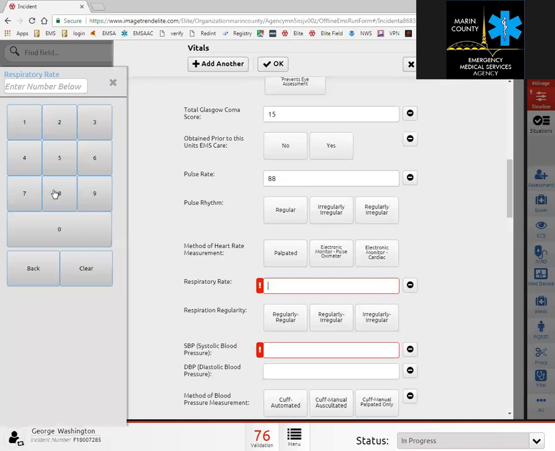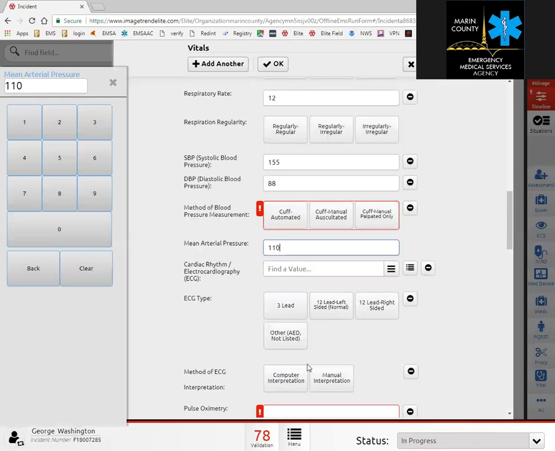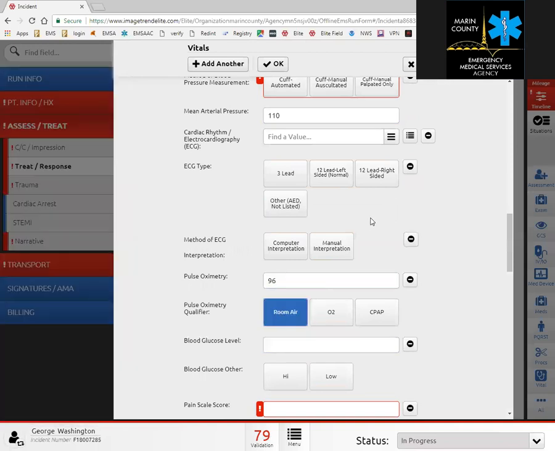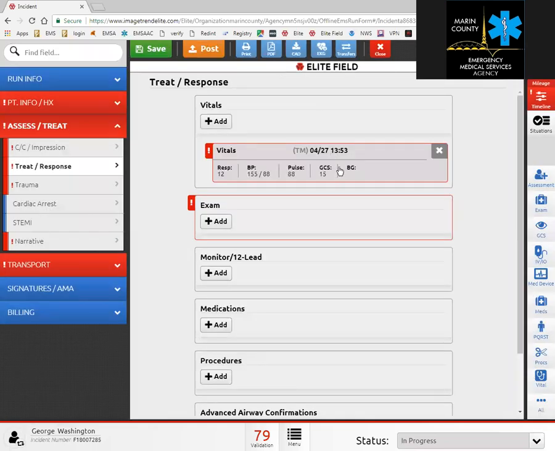You get a pulse rate in there, and then it jumps to a respiratory rate. You can either tab, and again, in some cases, once you put some data in, it will jump automatically to the next box. From there, you don't have to finish everything. You can just put in whatever you have at the time.